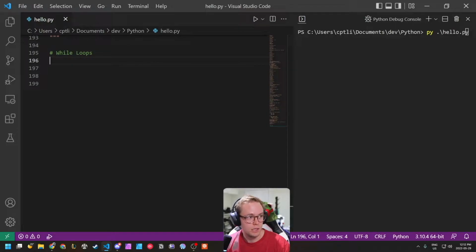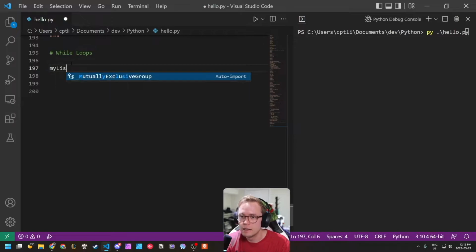So what is a while loop? A while loop is something that allows you to go over a chunk of code as many times as you want. Remember when we had an if statement and we talked about how there are blocks of code? This is very similar to that, but our block of code we can run a bunch of times. So let's make a simple example here.